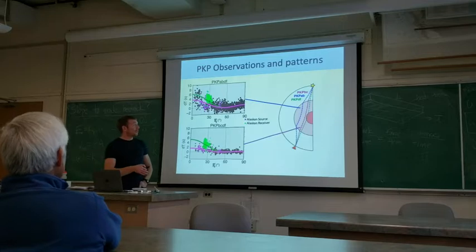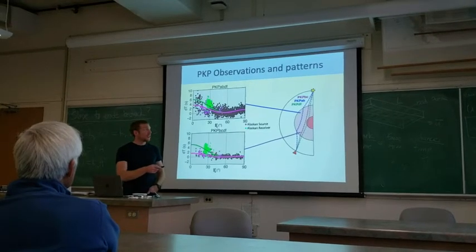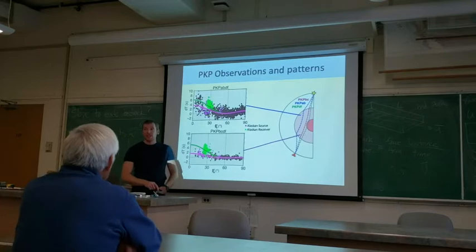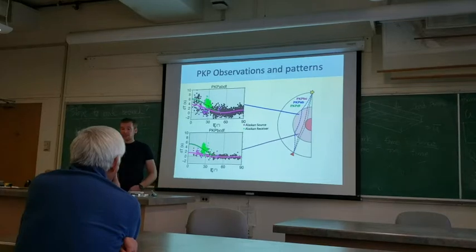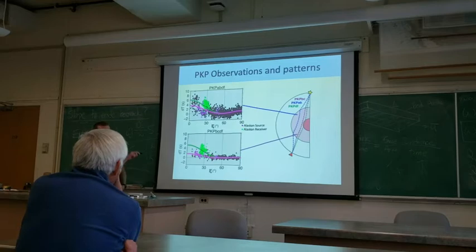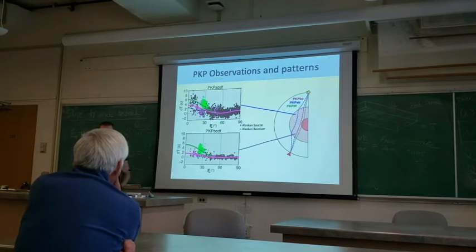So as I mentioned before, the AB minus DF measurement is more prone to contamination because the paths are more separate than BC minus DF is. So we assume the BC minus DF measurement to better correct for the mantle and crustal structure. However, when we just look at the BC minus DF data, we find the same pattern again. The data observed at stations in Alaska sticks up and does not match the rest of the global data.